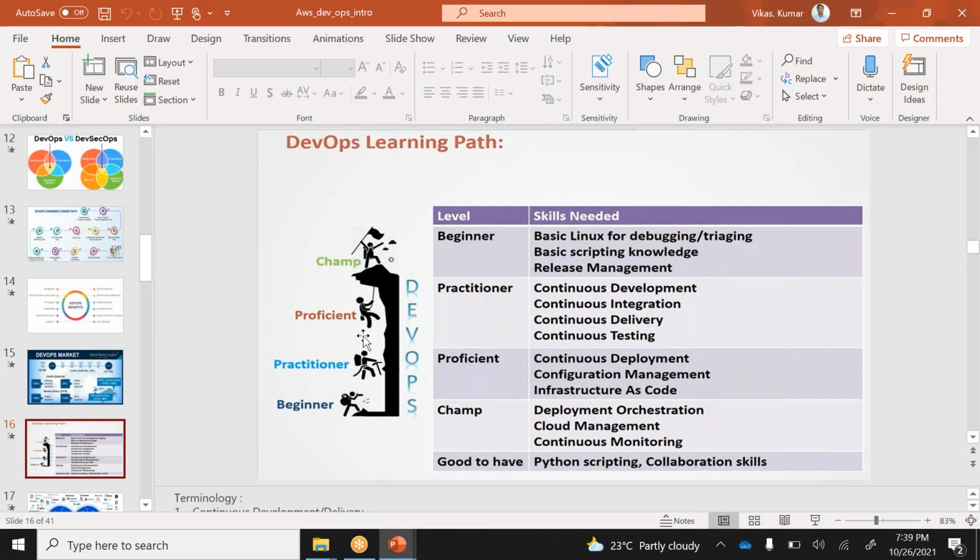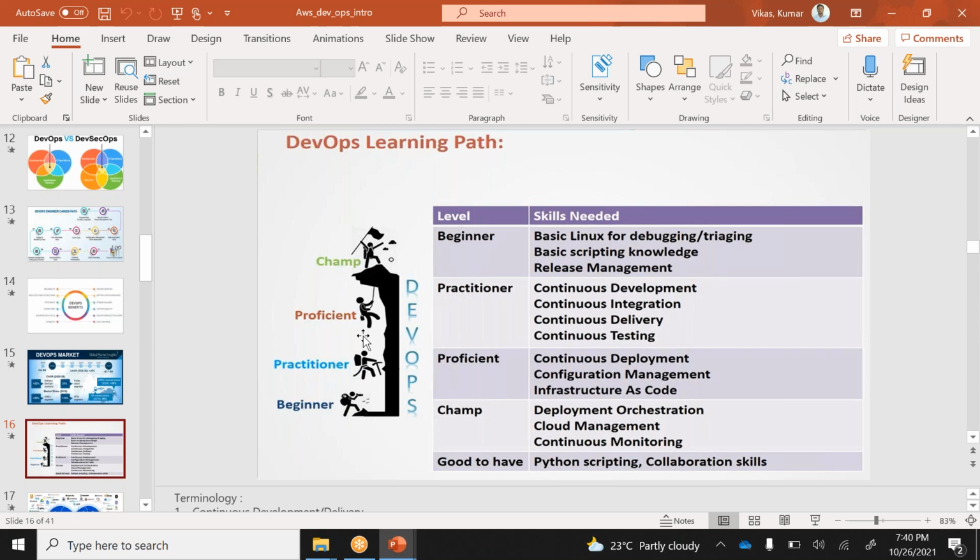So if you think of the good things which you are going to get, obviously you have to put in a good amount of effort. So the effort comes from my side and from your side. I'll let you know what is expected from your side, and what I'm going to help you with. So we start with the beginner level. I assume that you have zero knowledge of DevOps, and the expectation is that I should get you acquainted from scratch. So we start from the very beginning, very low level, and we make you feel comfortable.